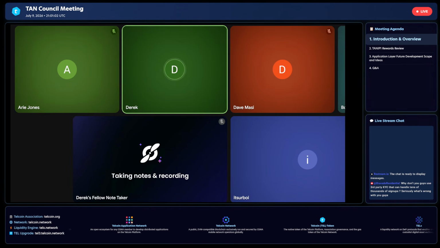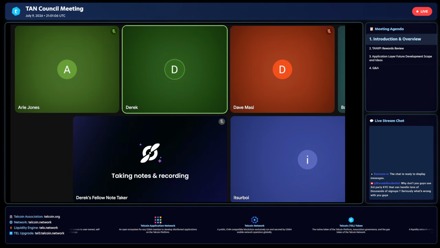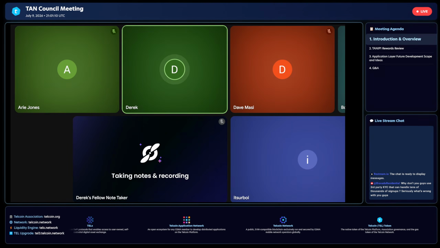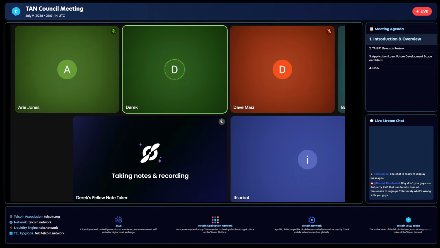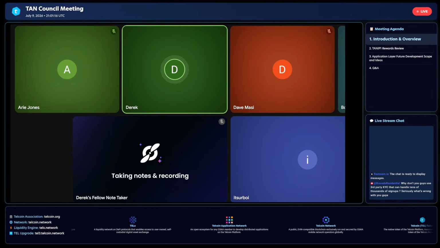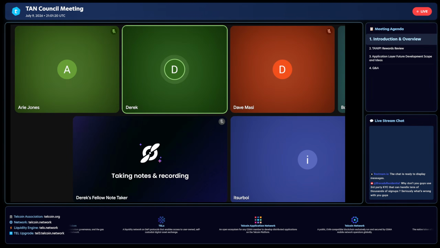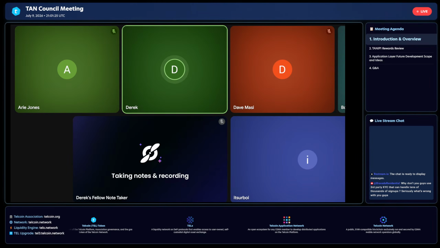For today, these recurring meetings serve 5 critical functions. They provide transparency to our community, creating a structured forum for proposal discussions and enabling authors to present to the community. They enable regular updates for the TAN ecosystem with consistent communication across council members and allow direct community engagement through question and answer sessions.